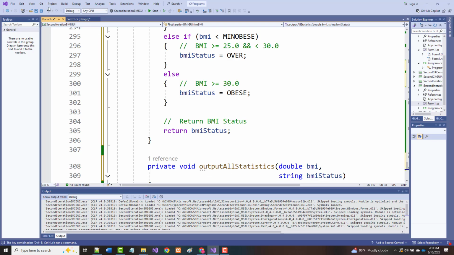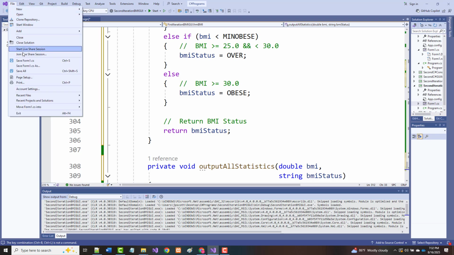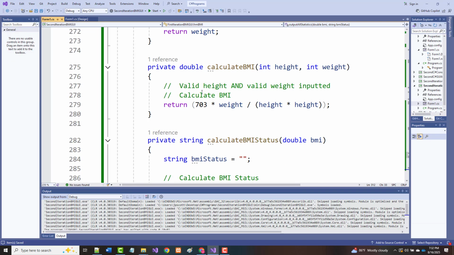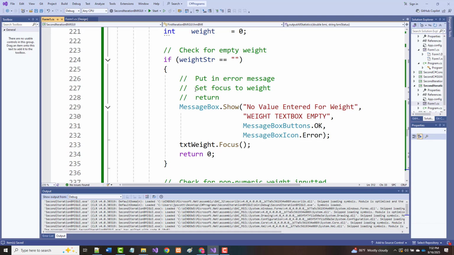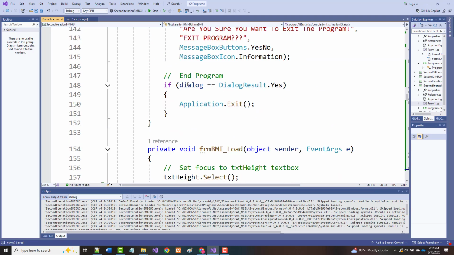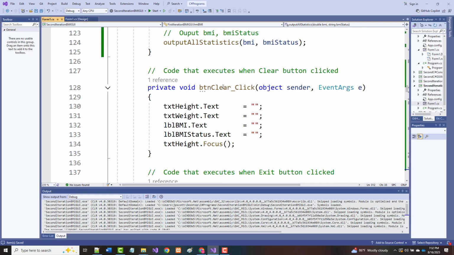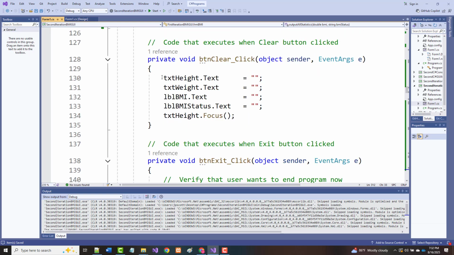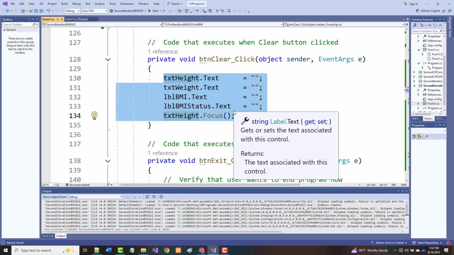Now, when I say it should fix everything, that's what I mean, but it's everything for the calculate button. So let's look at what else we have here. We also have here a clear button. So let's grab everything that's in this clear button.